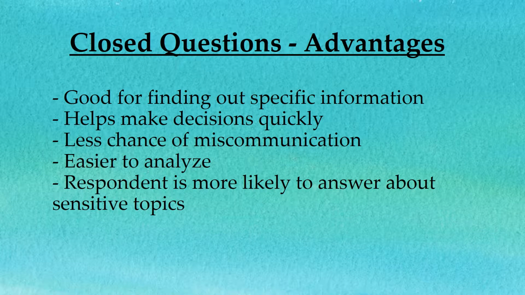And it helps make decisions quickly. If you're in an emergency situation, let's say there's a car accident and you see it happen, you pull over, you run over to help the people, are you going to start talking about feelings and asking their opinions on things? No, you need to make quick decisions, right? So, are you hurt? Do you need an ambulance? Is anyone else inside the car? Types of questions like that. Yes, no. Yes, there's someone in the car. No, I don't need an ambulance. Whatever. Those make quick decisions.